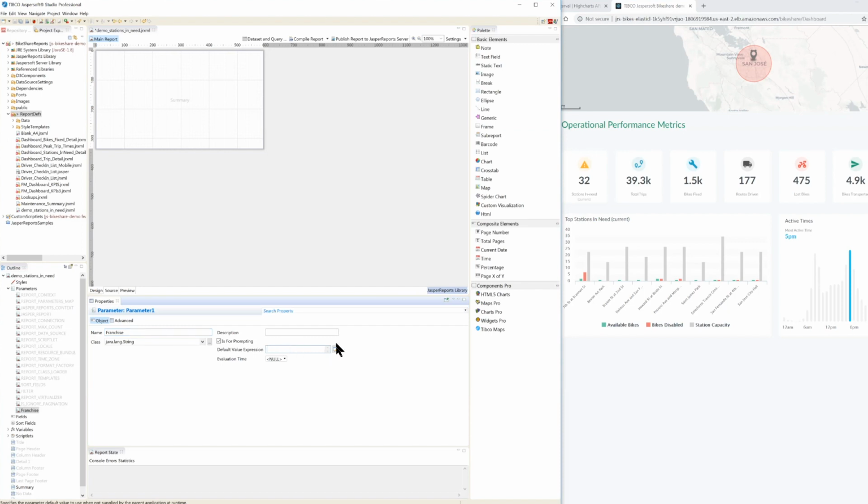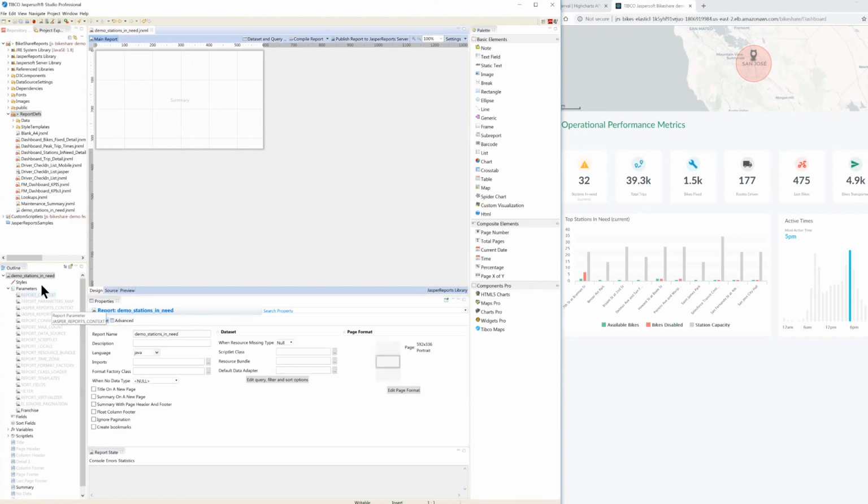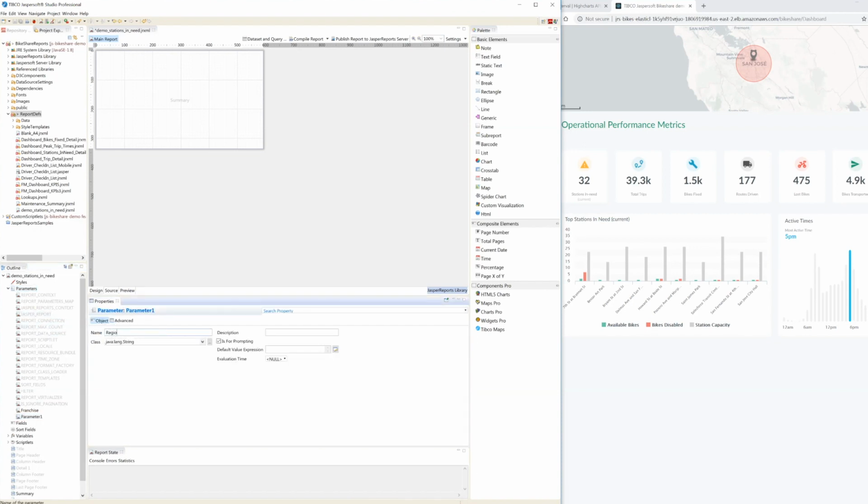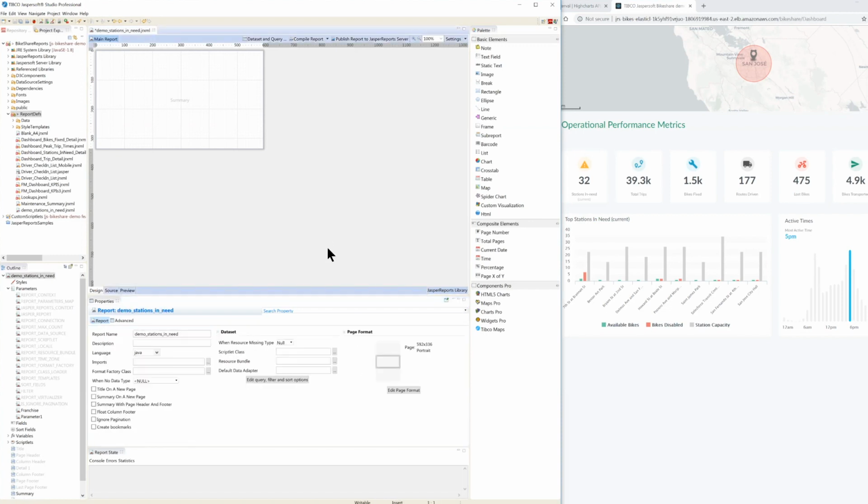And just for expediency's sake, let's put the default value as EA, which I happen to know is for San Francisco. Awesome. Save. And then let's repeat that for the region. Same thing, string. We'll leave that as no default value.